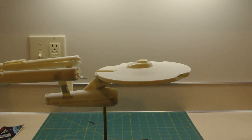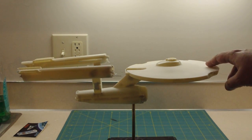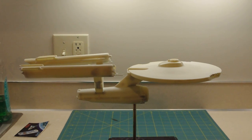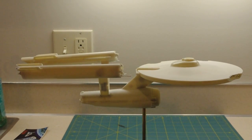Turning it around the other way. She sits a little nose high on the stand when it's level like this. So pretty much when I have this thing on display, it's going to be angled down, except for some pictures when I'm finally done with it. I think I might submit the photos to one of the magazines or something when I'm done.